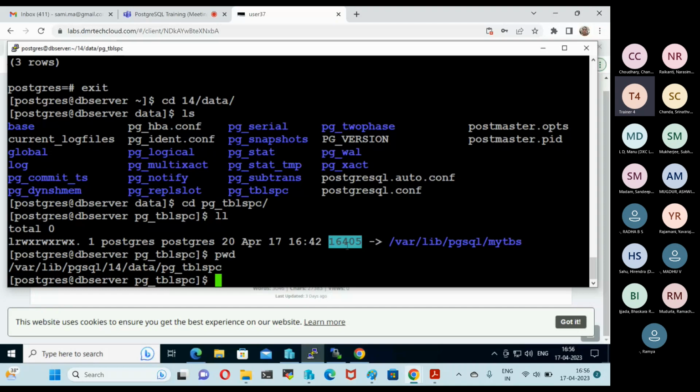That is also a good thing. Moving this directory does not require any start and stop of the service.